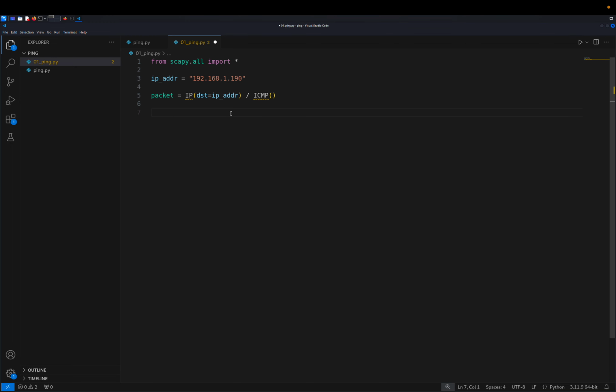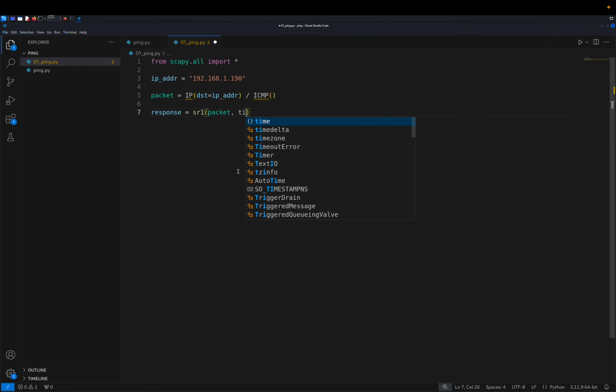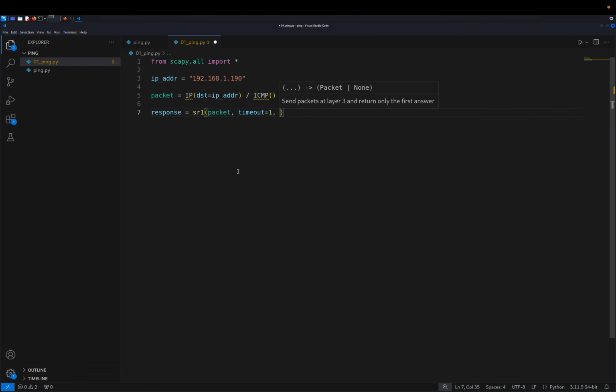Once this packet is formed, now we have to send it. So let's create a response object and type in sr1 of the packet, the packet that we have just formed. Timeout, we will specify 1, and verbose, we will set to false. This sends the created packet and waits for a response.